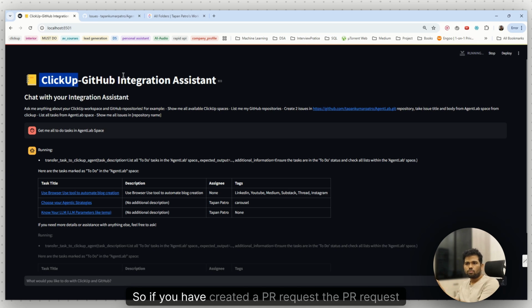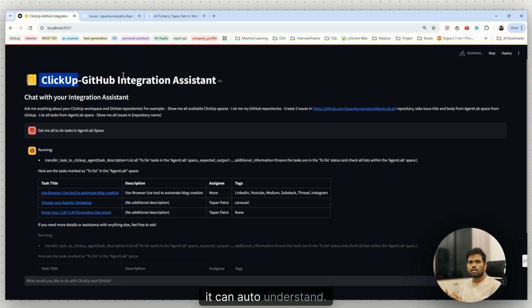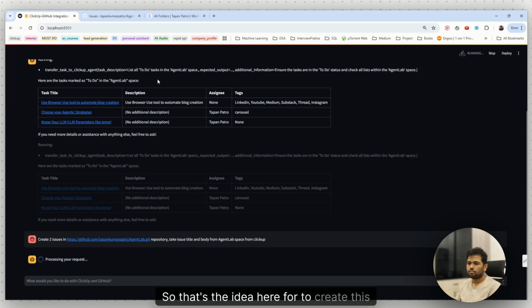So if you have created a PR, the PR can be merged with the project management tool, and it can auto understand, okay, this task has been completed, and it can manage throughout. So that's the idea here for creating this assistant.